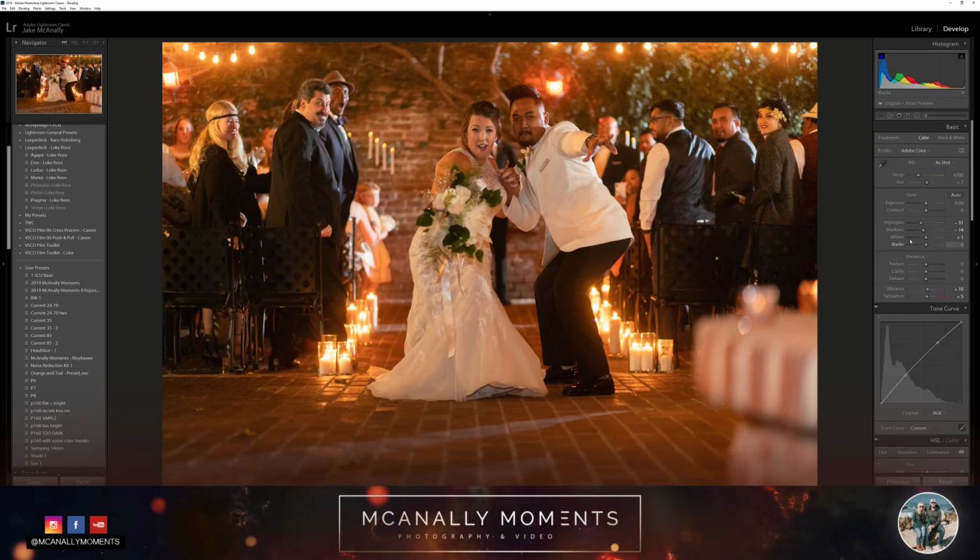So what this is doing is decreasing the shadows a little bit, but it's also boosting the highlights. Now up here, my preset is doing all this for me. I have my vibrance up 10, my saturation up 10. I always drop down my highlights a little bit because I hate blown out images. And then this will all change going forward.